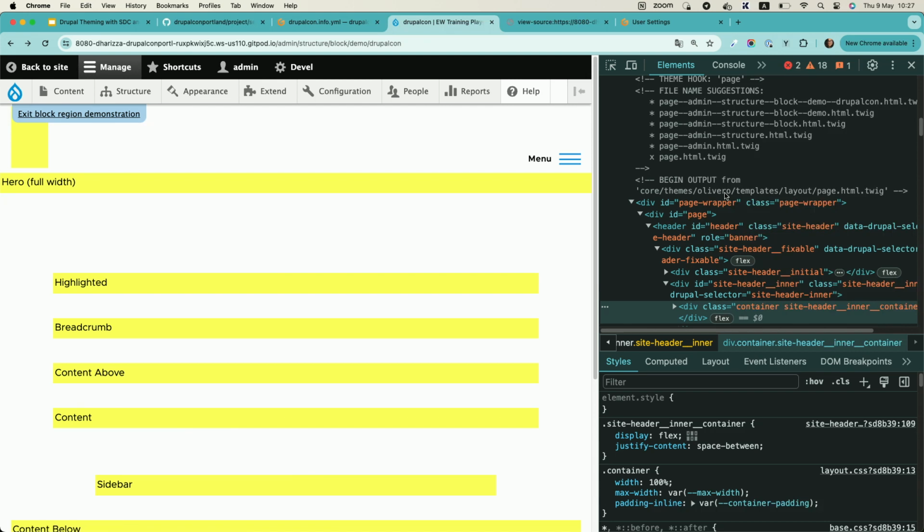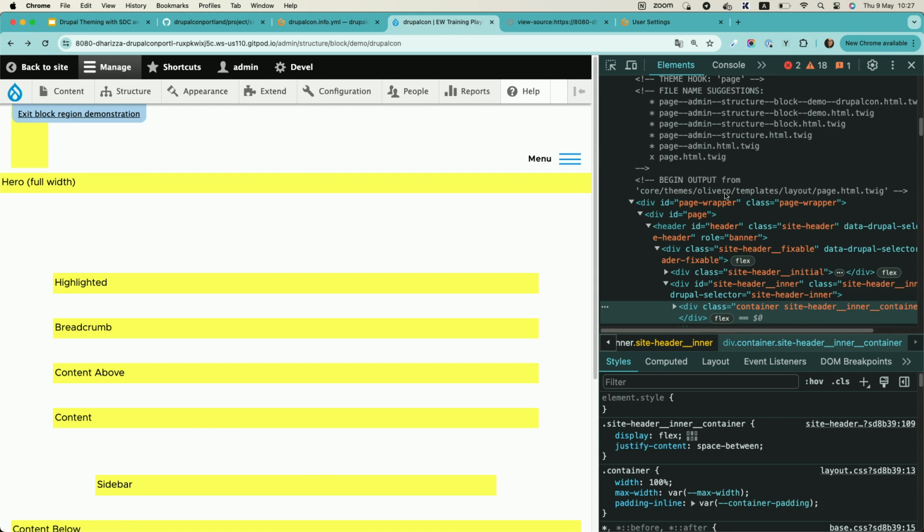If there exists a parent theme, it tries to find a template in that parent theme. If that parent theme doesn't have the template, but it has another parent theme, it will try to go to that other level to find it. If it doesn't find it, then it will just default to the module that usually provides it.